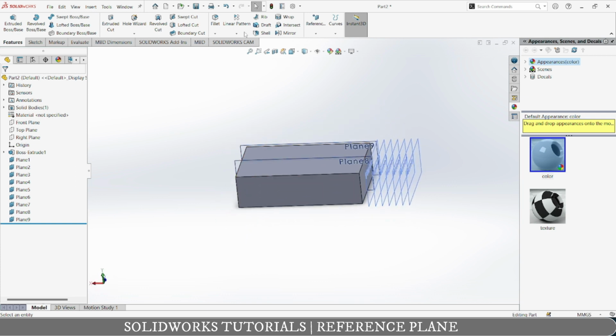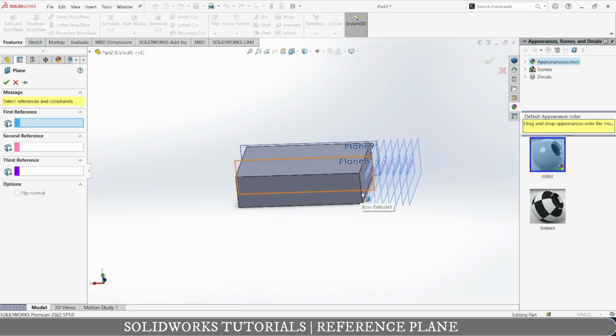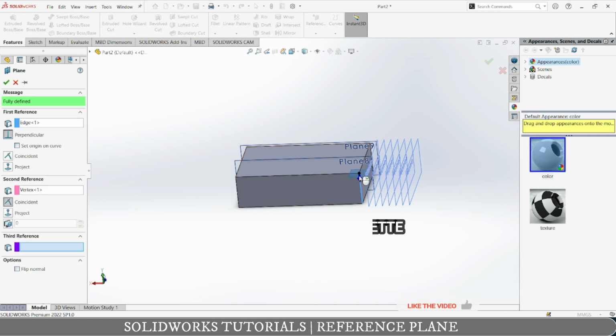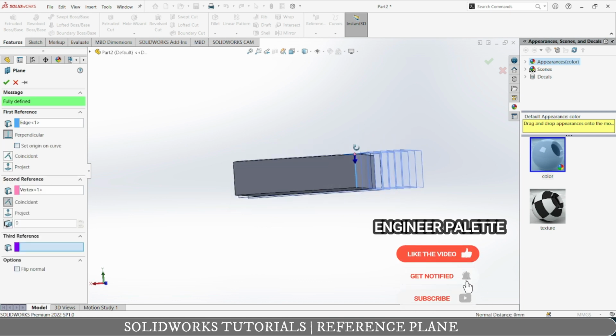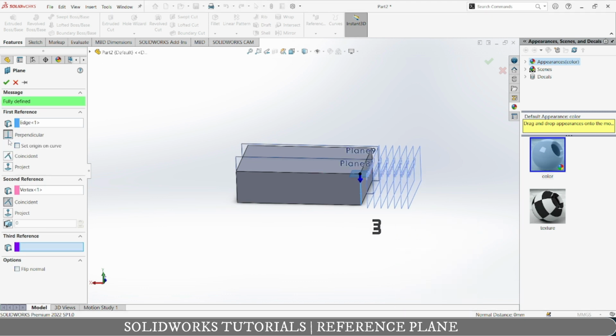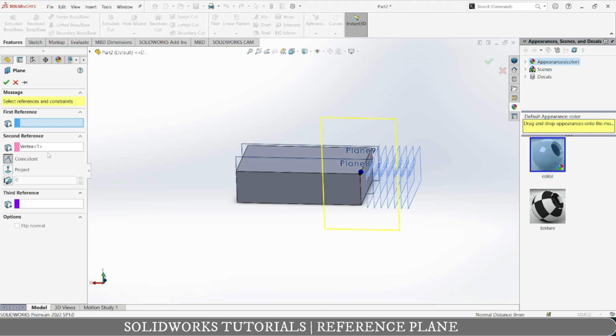Now if you want to create a plane, if you have an edge here and a vertex here, then there is your plane. You can make it perpendicular, and there is coincident in the second one. It also depends on the references that you have selected.